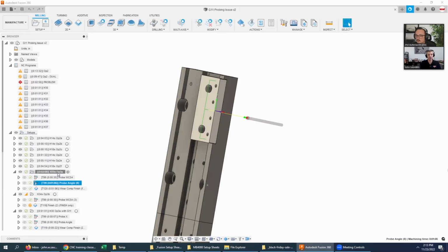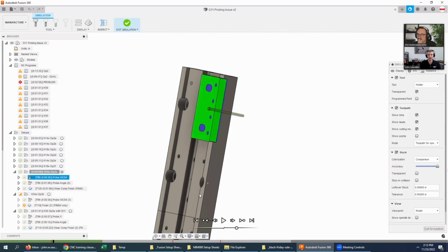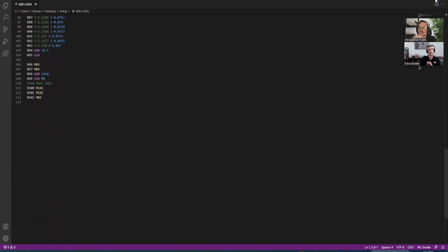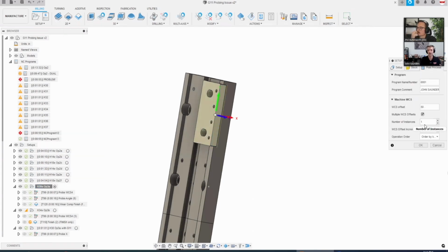And if I just run this one snippet of code, you'll see it'll come in, it'll probe just the X-axis, and then it'll come in and probe those 2 points. And when I post it with just one offset, it works totally fine. Not only in the post, but if I actually run the code on the machine, it literally works fine. The problem is I don't want to run just one. I want to use the Fusion multiple instances to post this to 4 different offsets: 30, 31, 32, 33.